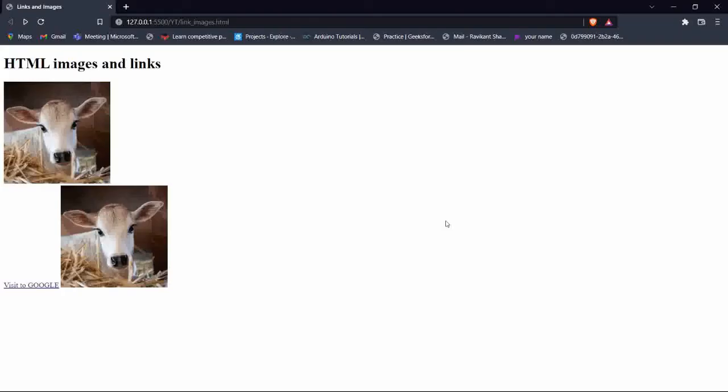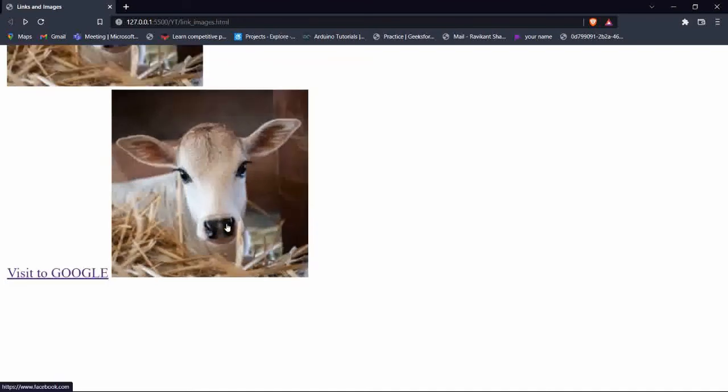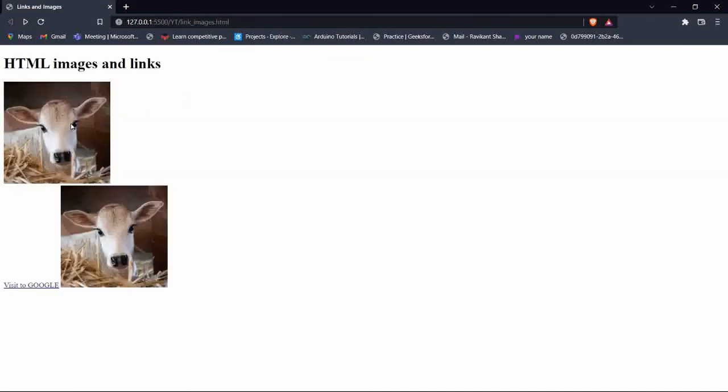You can see there are two images in the browser. The first one is a normal image and the second one is a linked image. You can observe when I move the cursor over the image, it changes into a little hand. That means this image is a link, and the text is also a link. The cursor is changed into a little hand. When I move the cursor on the upper image, the first one, it is the normal pointer. When I move to the second image, it is converted into a little hand, that's called a link.